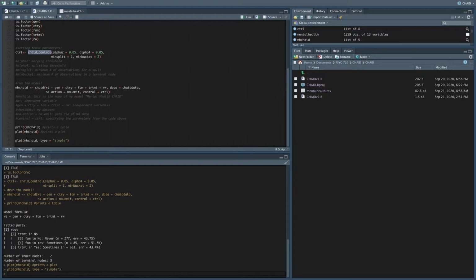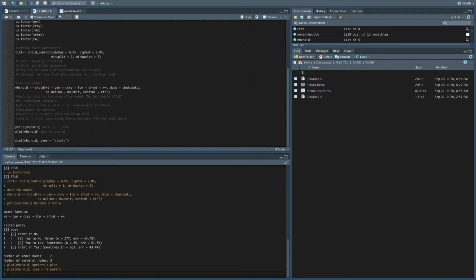So if the chi-squared test between two categories has a p-value of greater than 0.05, they're going to be merged. So the alpha 4 is similar, but the opposite, as if the significance between two categories is less than 0.05, it's going to be split. So that's the splitting threshold.